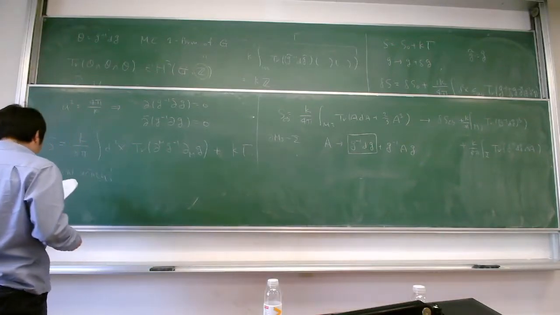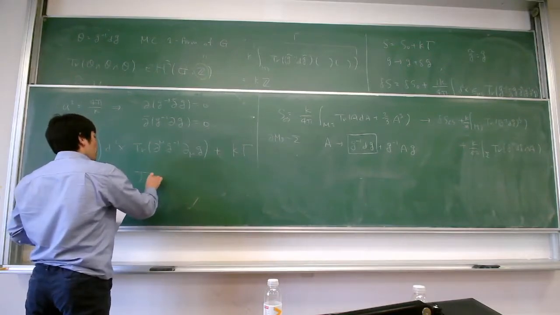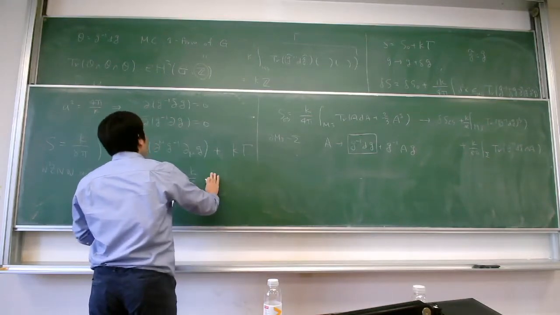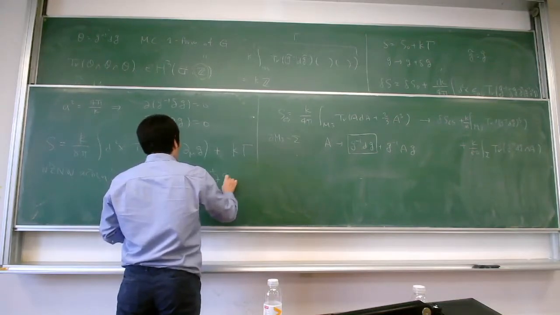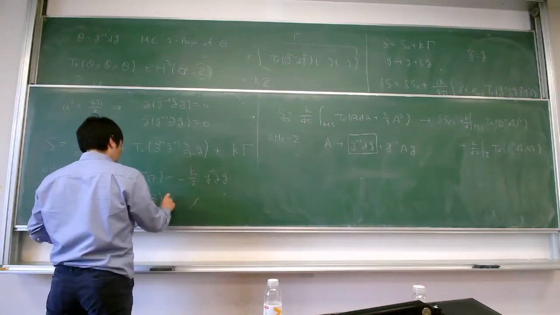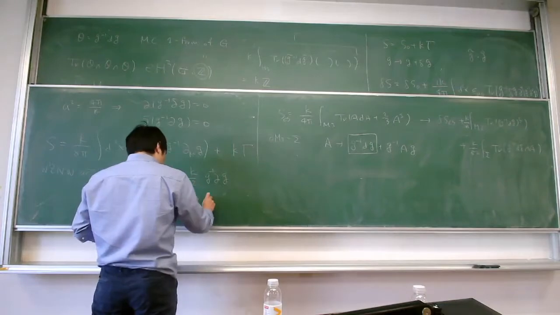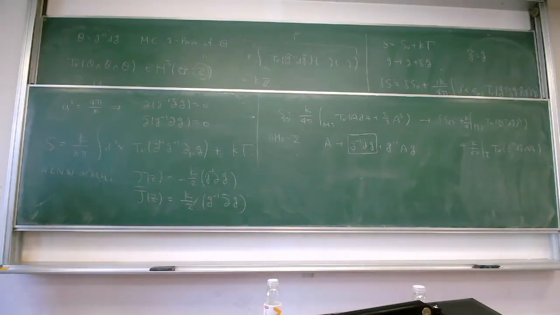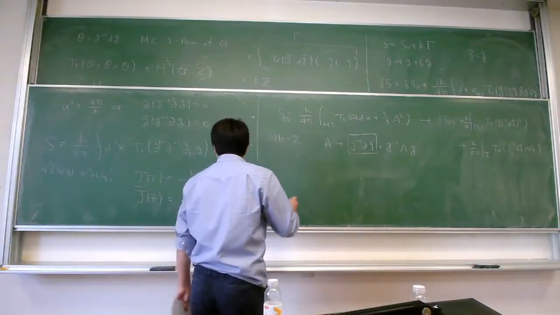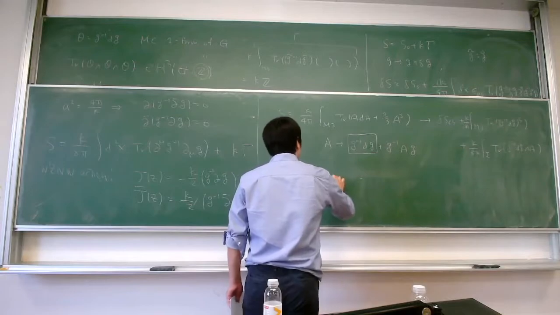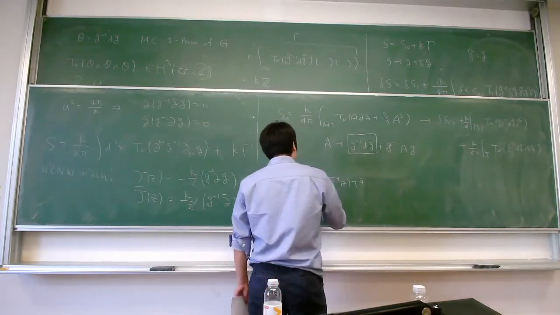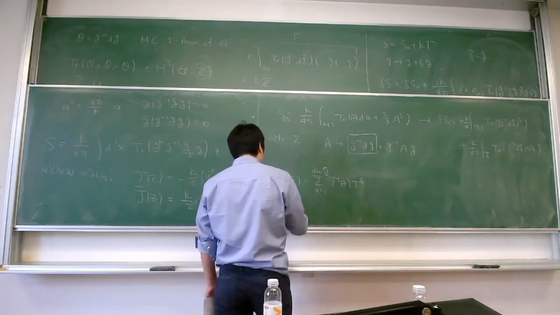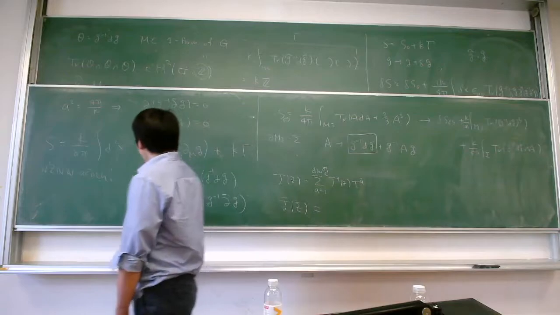Okay, now from now on we define the holomorphic current J(z) as minus k over 2 times ∂g g inverse, and the anti-holomorphic current J bar(z bar) as k over 2 times g inverse ∂bar g. So we define it this way, and of course what we're going to do is J(z) equals the sum over J^a(z) T^a, where a runs over the dimension of the Lie group, and likewise J bar(z bar). Oh, sorry, I think it's z bar.